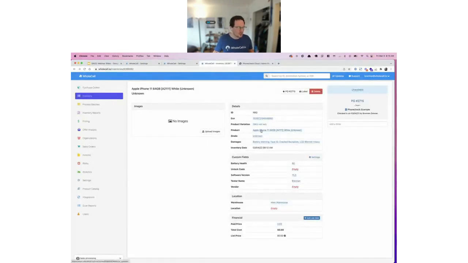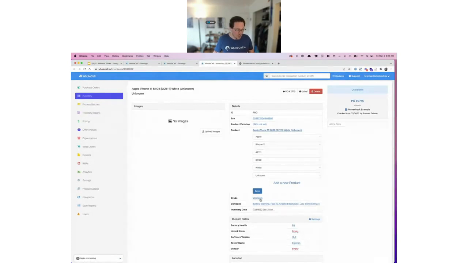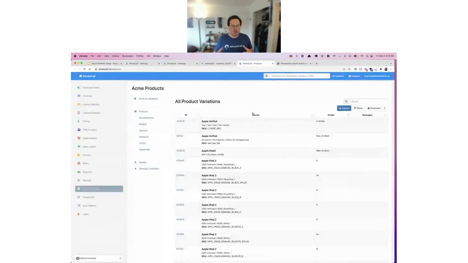And when you change the product or change the grade or change the damages, and you've got those items mapped, first and foremost, you need to have your products in your catalog already attributed with SKUs and have that all set up. So I'm not going to sit here and say that that's not a big task to undertake.